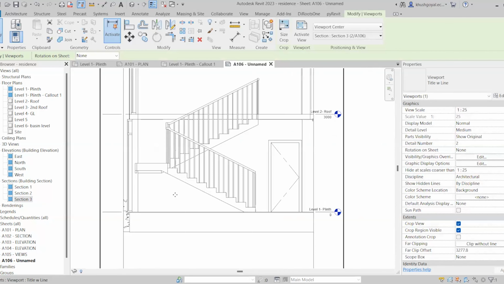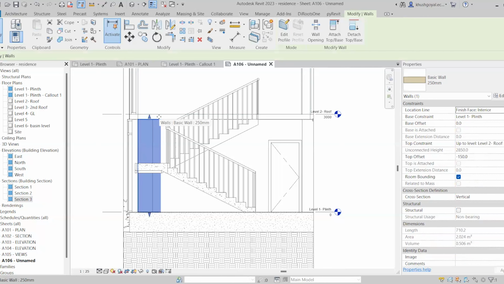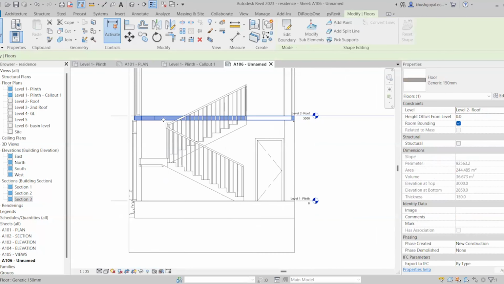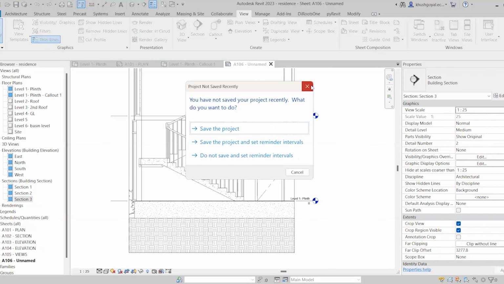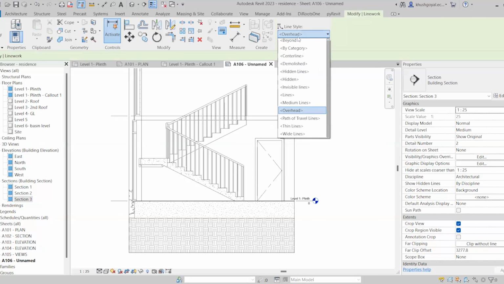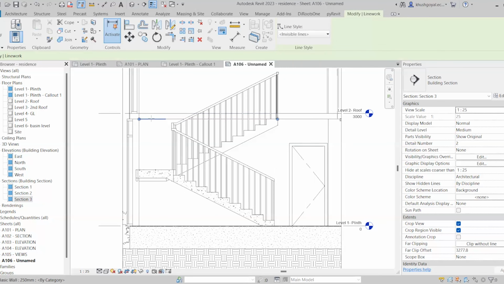So what I can do, first of all, let's say I just don't want to see the slab line. So I can just click on the slab and delete it. For this, I can press LW, which is the Linework tool. In this, I can select invisible lines and I can hide these lines by double clicking on them.